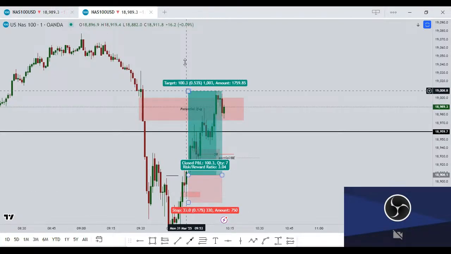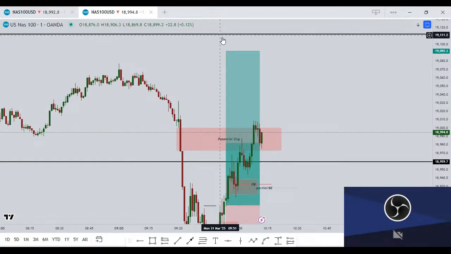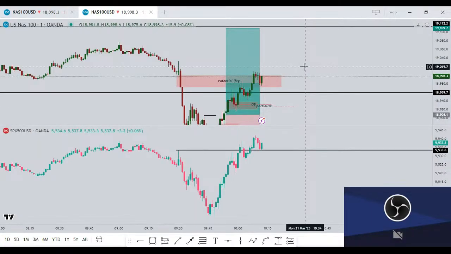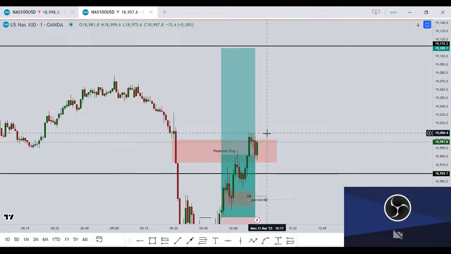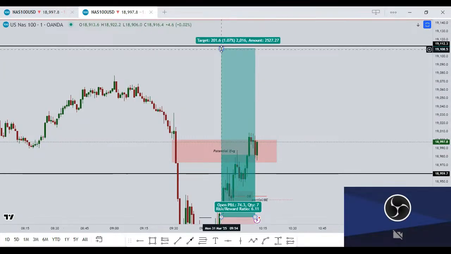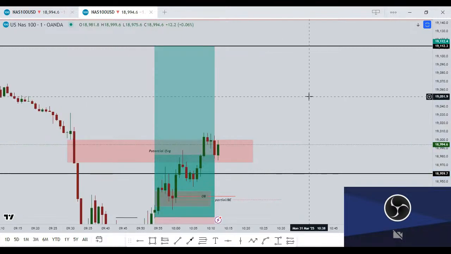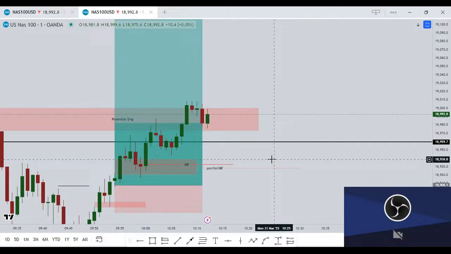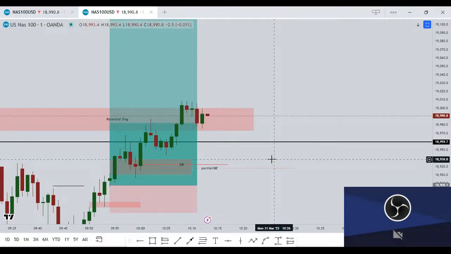But if you are to hold, I don't know if you are going to hold that long. If you are to hold to this level, you are going to have at least 6R, 6 risk to reward ratio. Even if you close right now at 3R, if you can catch 3R a week, even if you are managing a 10,000 funded account, it's very okay. You made $300. If you are managing a 100K account, you made $3,000 risking 1%, which is very decent. So for me, mostly my targets are 3R, sometimes even 2R. I'm done. I close the market.